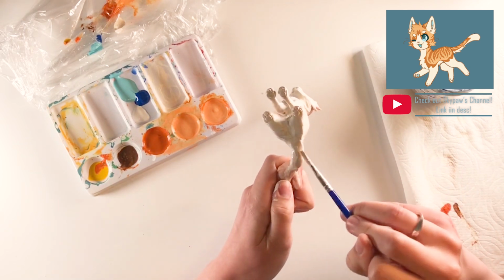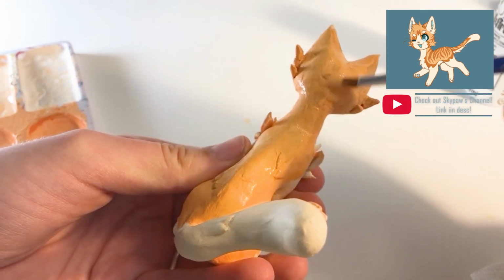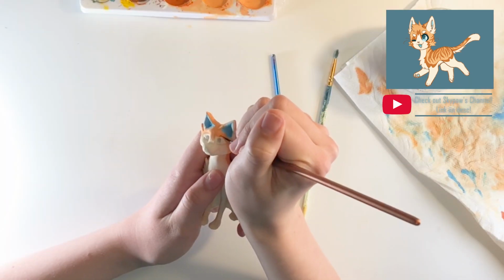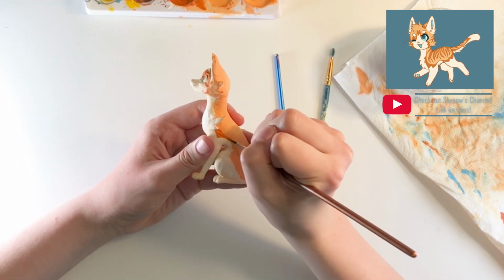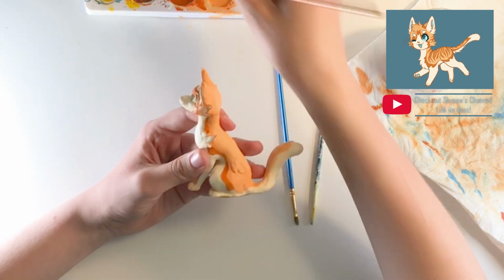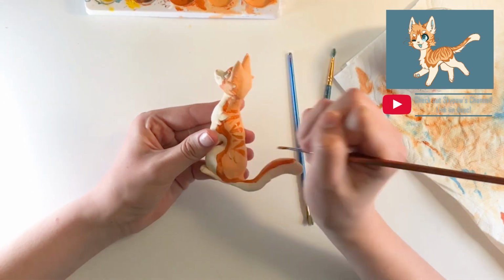I have very shaky hands, so painting has always been a struggle for me. After sculpting, I always delay painting because I'm not very good at it. So while I did have to overcome that, I finally came here, and it took many layers to get solid coats. Especially with the darkest color, which you're about to see here, his markings and his orange coloring were really hard. I had to do like 5 different layers, and it was definitely hard because I have such a shaky hand. I'm not steady at all, so I would often just accidentally jolt and it would go off, and it really sucked. But I did my best, and I did a lot of coats, and I think he finally fit the bill.